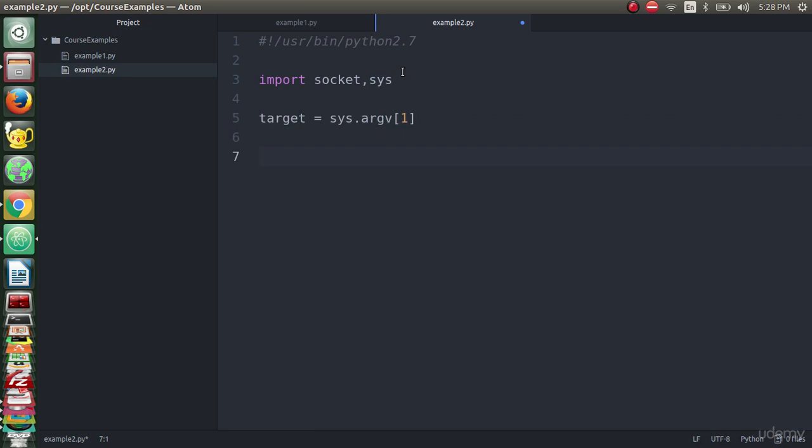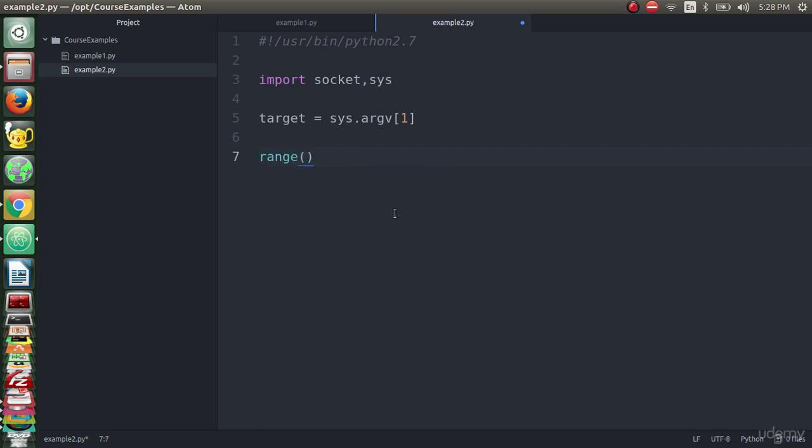sys.argv[1]. Then we will do the following. We will generate the ports that we are going to scan. Let's say that we want to scan the first 2000 ports. It doesn't make sense to write them in an array, or in a list, sorry, like list L1 equals port 1, 2, 3, 4, 5, 6, 7. No, it doesn't make sense to do that. We need something automated to generate the ports for us. So we need to use the range function.